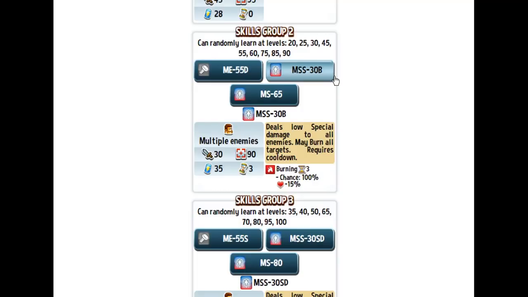We have MSS30B. Deals low special damage to all enemies, may burn all targets, requires cooldown. This is a pretty nice AoE that you may or may not want to run. It does 30 damage, it costs 35 stamina, it has a 3 turn cooldown. I like that it's special based and not metal based, and the fact that it gives burning is great because no metal monster is immune to burning, and for the most part the monsters that are immune to burning tend to be fire monsters. There are a few exceptions like Apex and White Walker and a few dark monsters, so having an AoE burning skill can come in handy.